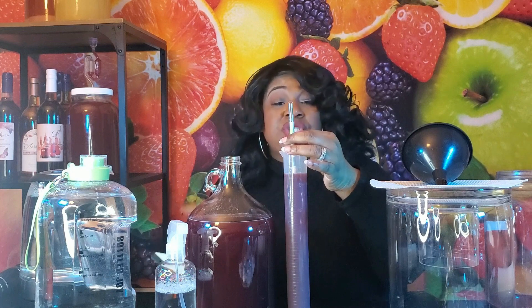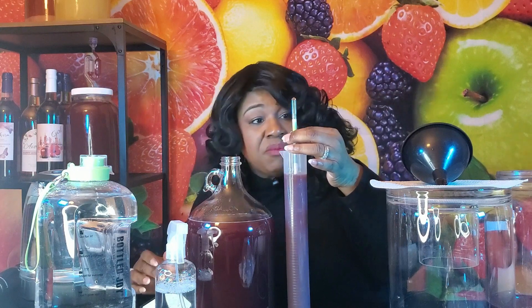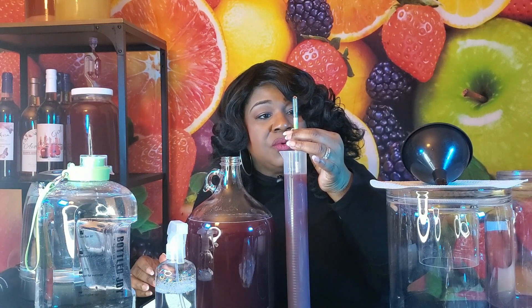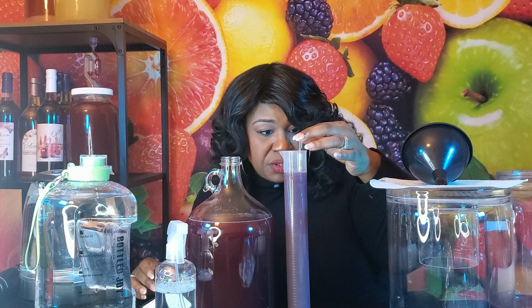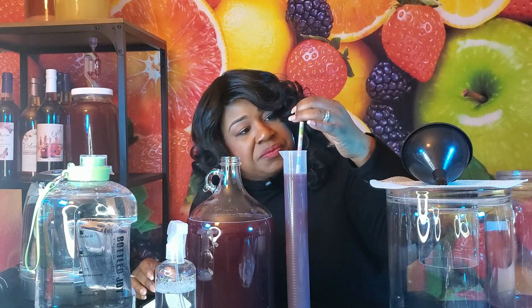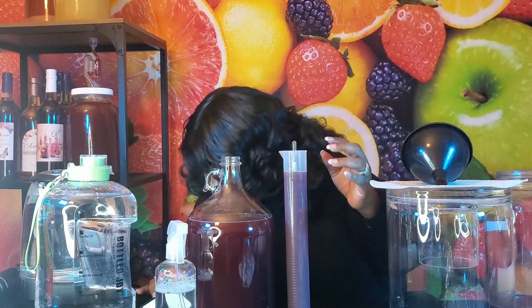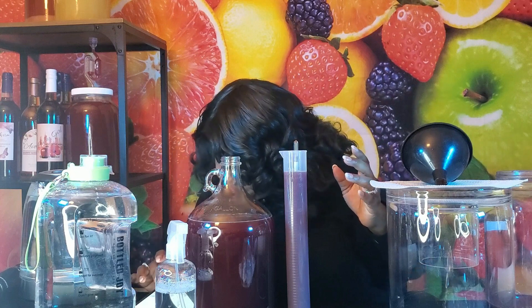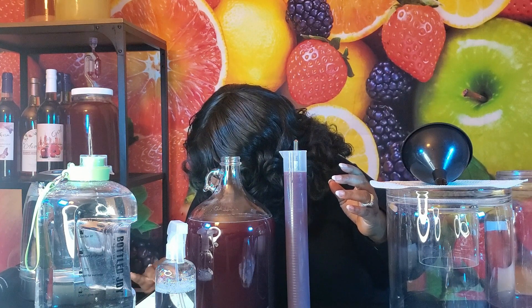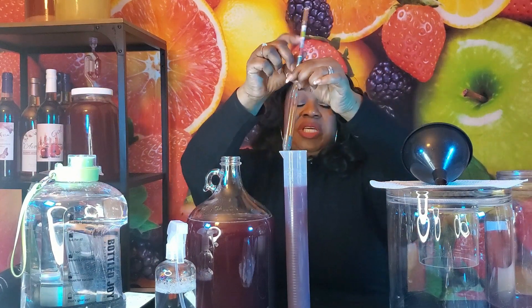It's more like 12 percent now. It's pretty much where it was before — it didn't change very much, so I'm comfortable saying it's still that 12-point-something ABV that we had before. We had 12.47%, so it's more like 12.32% now, which is still within the range that we're looking for.